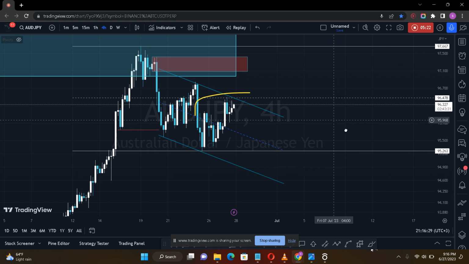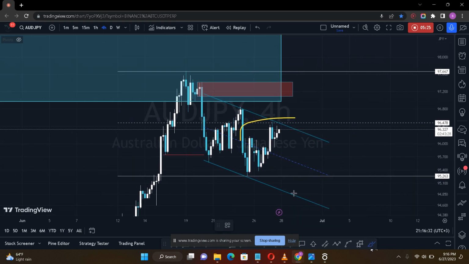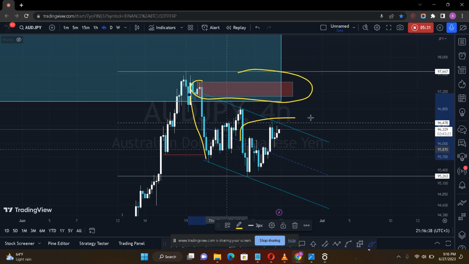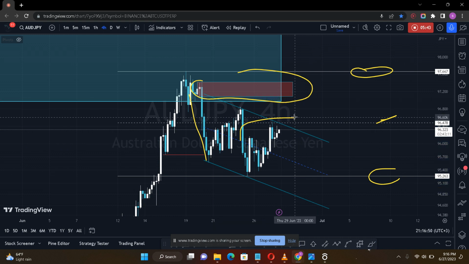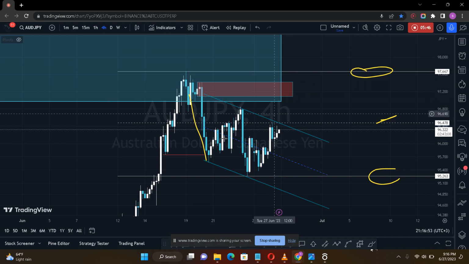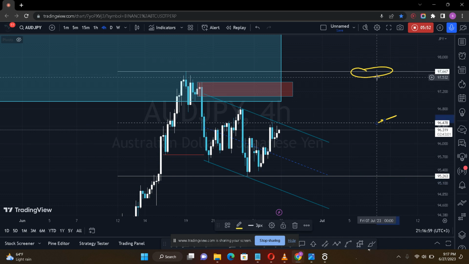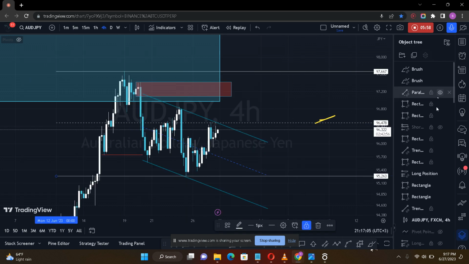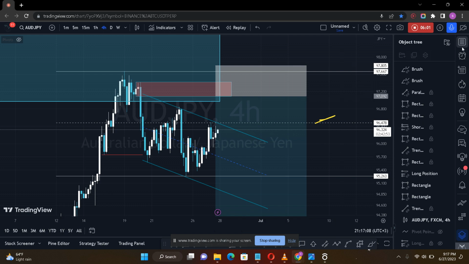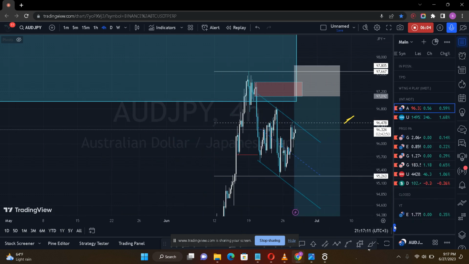Now, where is last week's liquidity? This zone right here, this particular order block, is an origin of this aggressive move. And it is within last week's range, this being the high, this being the low, this being the mid range. So for me to consider any shorts, I'd want to see first that liquidity filled, then a sustained move to the downside. So this is a swing trade. If you're triggered in it, it might take a few days or weeks. However, if we're triggered in, this is how my short will look like. So this is what I'm anticipating for.